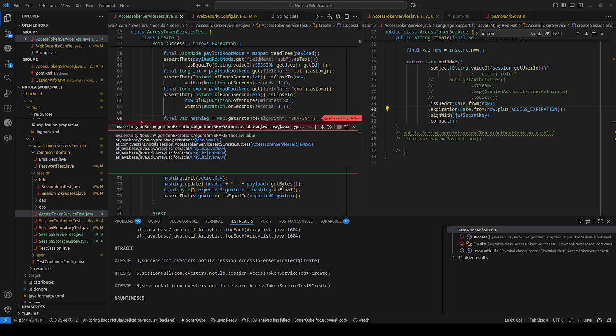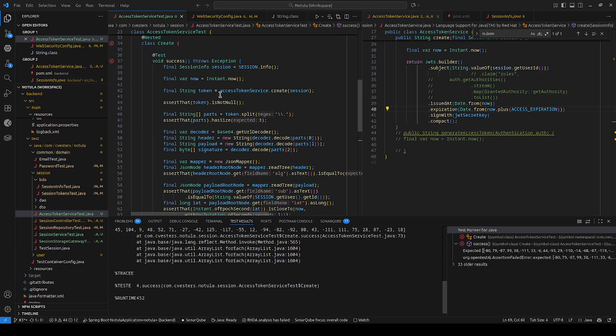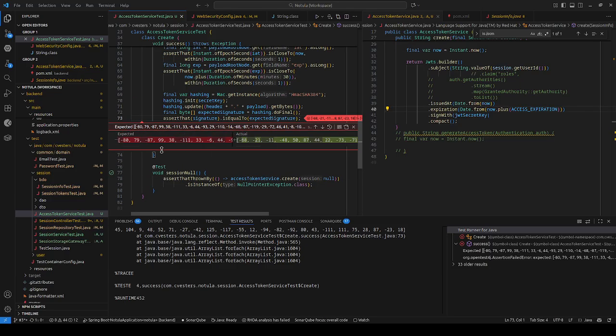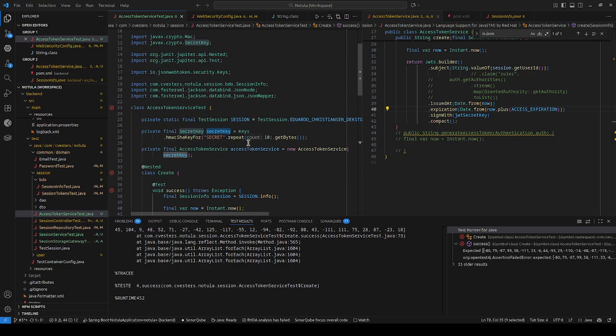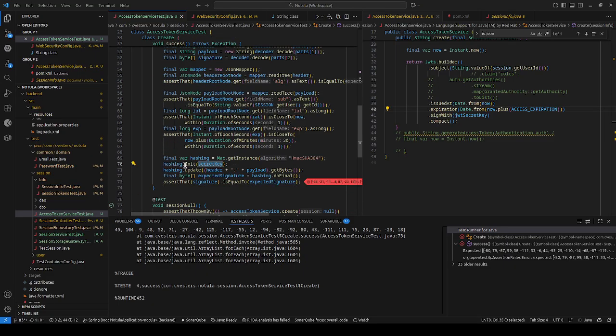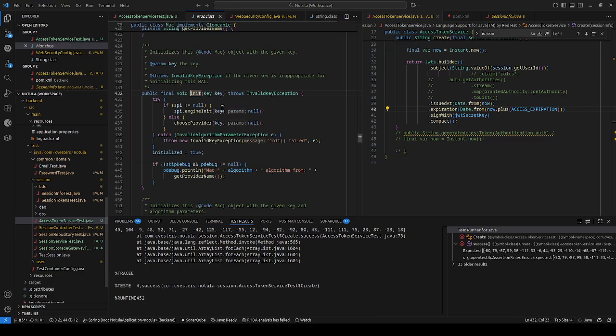No such a, okay, yeah, because maybe I have to call it this. Without spaces, or I can do like this. Oh, not without. Let's try again. Okay, I'm getting close, but my signature is off. Expected, actual. Because my secret key is, how did I even do this? Should it not be? It really is init with a key.